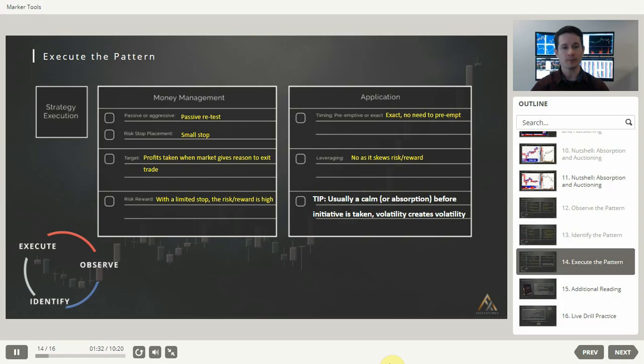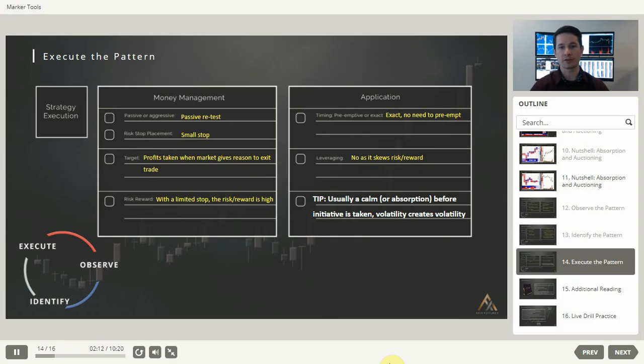Now, again, we're going to start off with the two subsections, both money management and the application side. Under the money management, we're going to focus firstly on, obviously, passive or aggressive. So in this section, all you want to talk about is that point from when you've identified the timing, the market has said to you, bang, it's time for you to be long or short. This is everything from the point that you click to the point that you get out of the trade. Okay, so the first thing: was your execution methodology passive or aggressive? In other words, on this strategy, do you have to be aggressive in nature, or do you have to be passive?